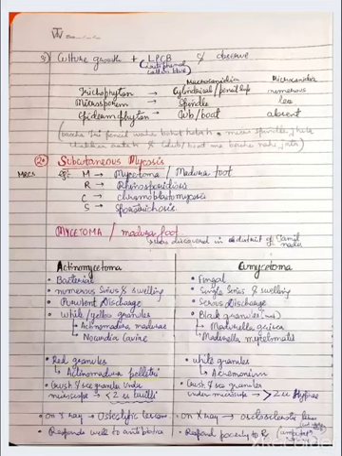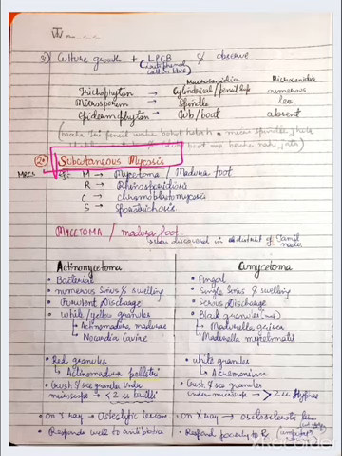Hey everyone, today's topic is subcutaneous mycosis. The trick for subcutaneous mycosis is MRCS: M for mycetoma or Madura foot, R for rhinosporidiosis, C for chromoblastomycosis, and S for sporotrichosis. Now let's see mycetoma or Madura foot.